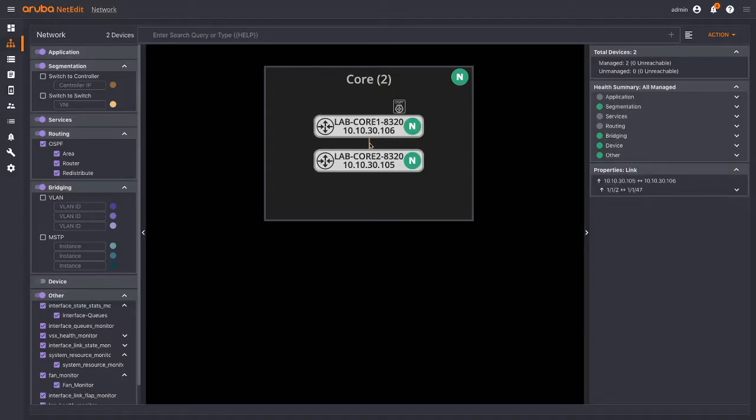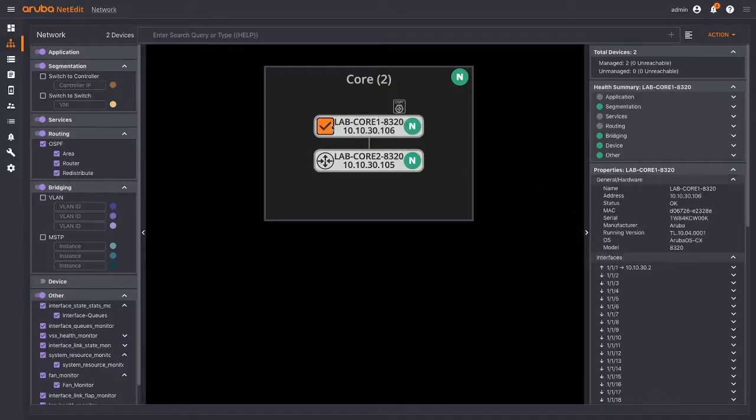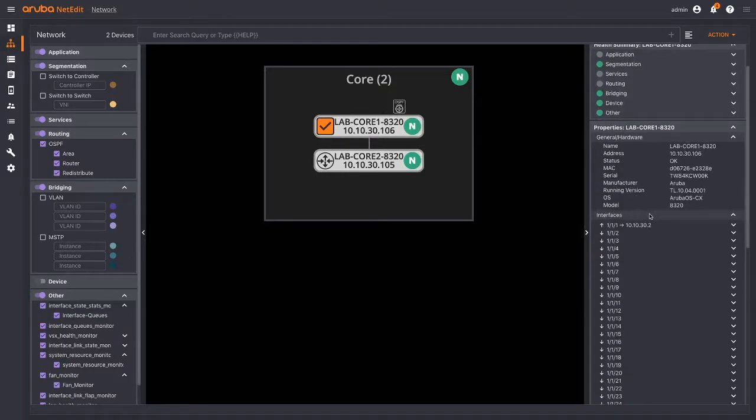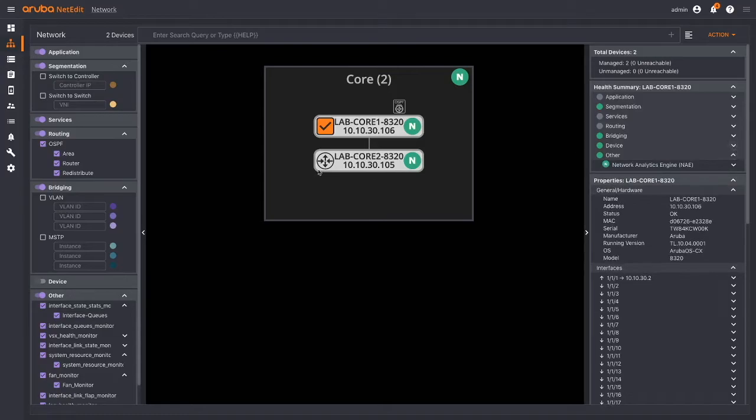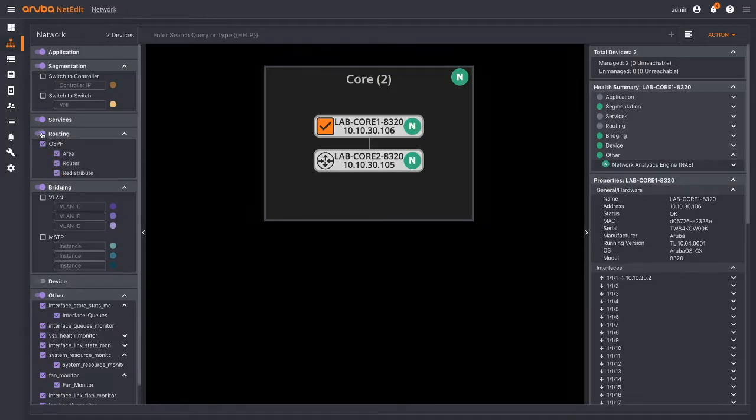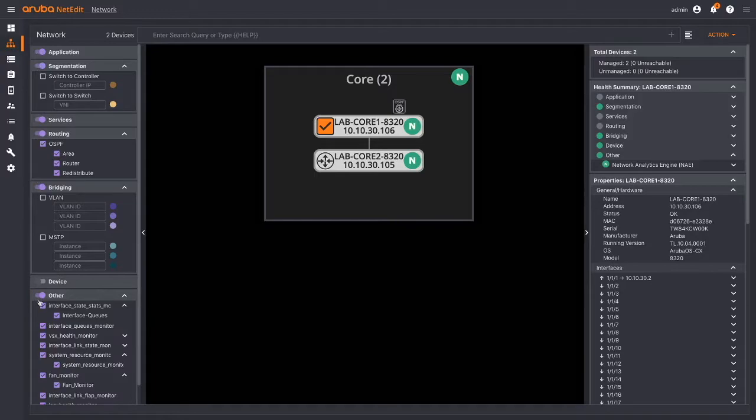We can click on this link between the switches to see what ports are connected to each switch, or click on one switch individually and see all the different general properties that are listed for this switch, showing what's connected to each interface. We can also look at other categories, which are selectable over here. So if we want to turn these on and off, we can. A nice view here is the network analytics. As you can see, that's listed green, so showing all statuses are good.